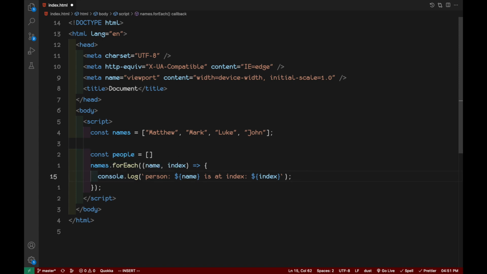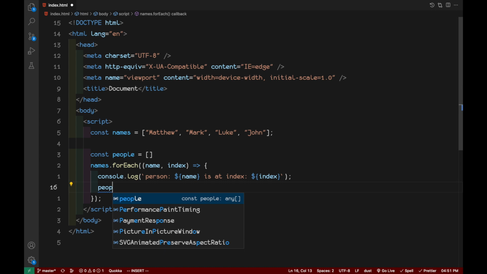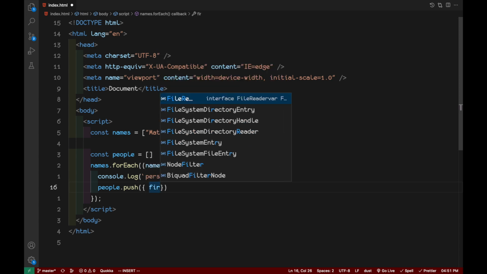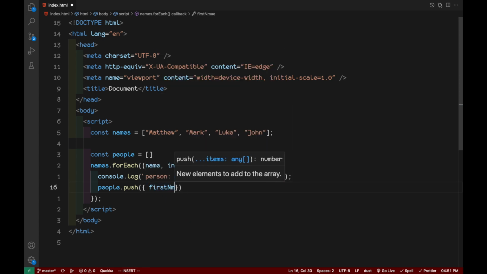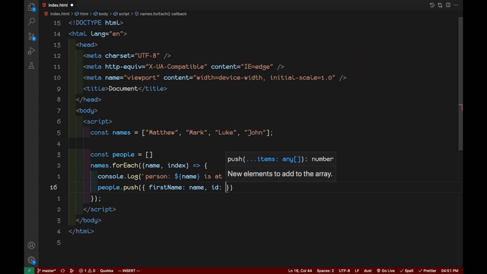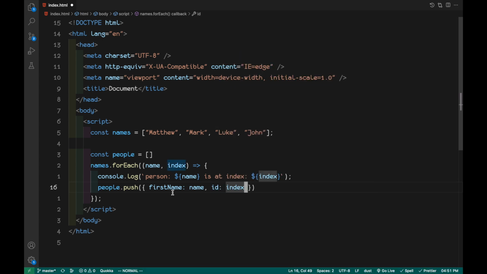So inside of here, we can do people.push to add an element to our array, and we're going to add an object here where the first name is going to be equal to the name, and then the ID will be equal to the index.